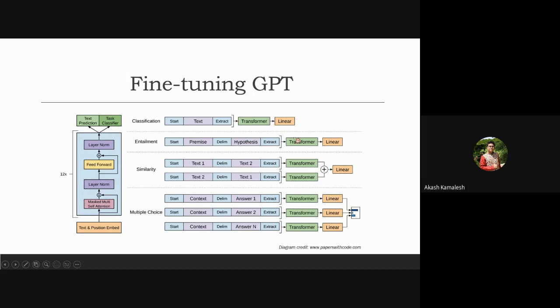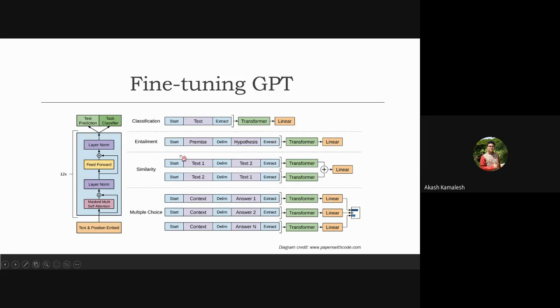Then you're sending it out to a linear layer. The linear layer is this final output here, which is not shown, but there is a linear layer here, which will give you the softmax output. And that will go to your text prediction and your classifier layer. So this is your classification purpose. These are all supervised learning tasks. So entailment is all about, as I told you, detecting a contradiction in two statements. So this is one premise and your hypothesis. If the premise is a dog is lying on the floor, and the hypothesis is that the dog is running, it will say that they are contradictory statements.